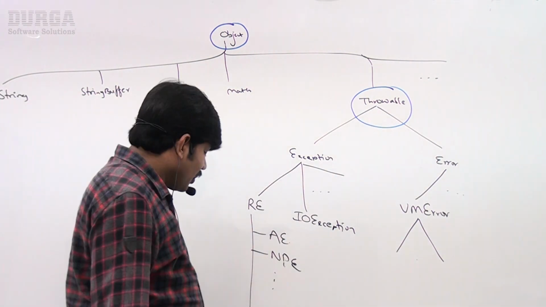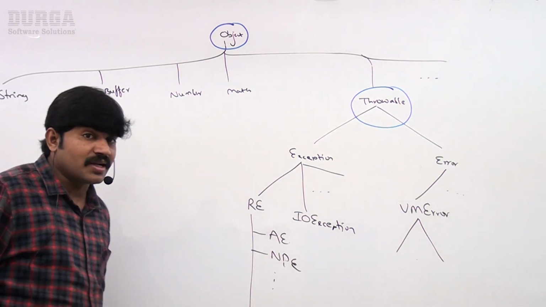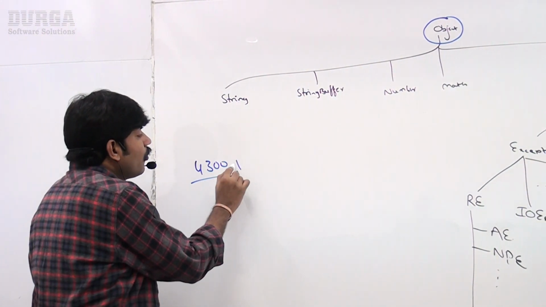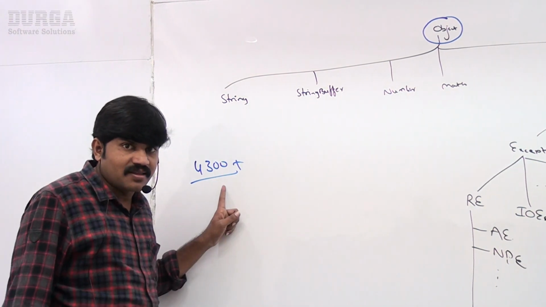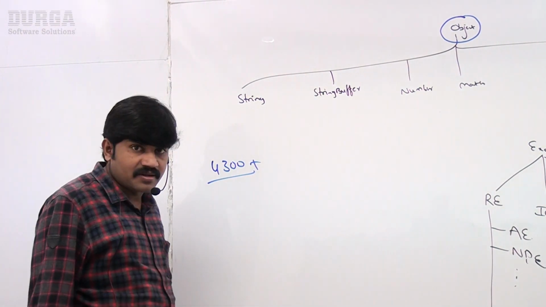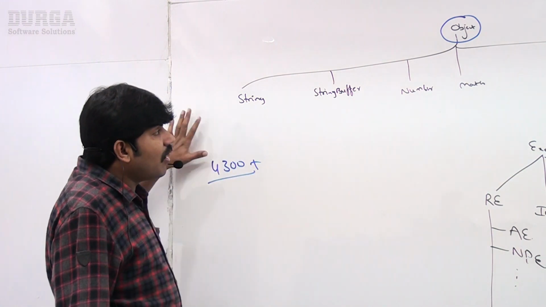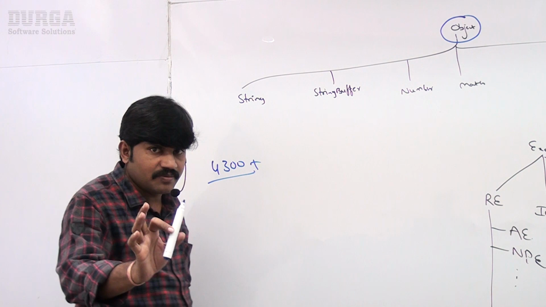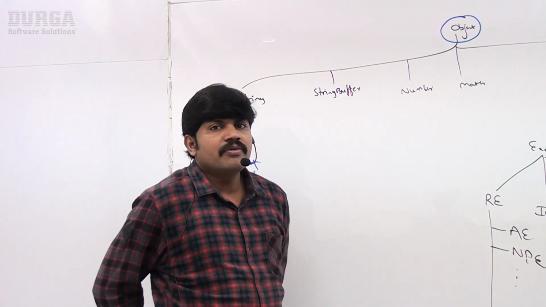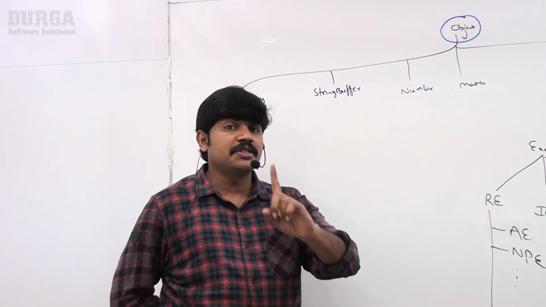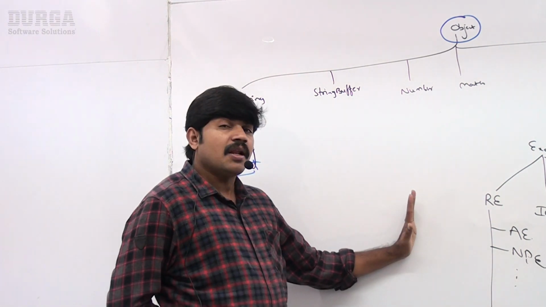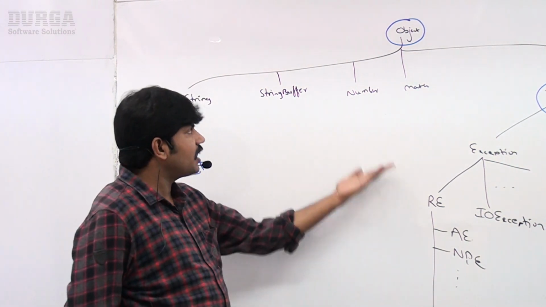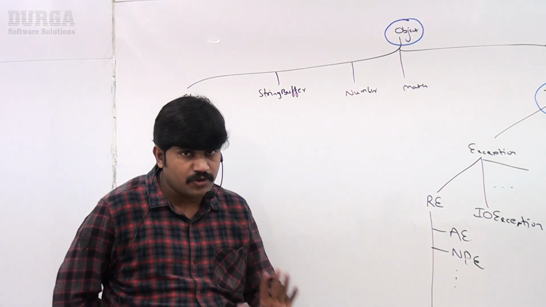Okay, well. Now my question is, almost around 4,300 classes are there, sir. 4,300 plus classes are there as per the Java 9 version. Now, do you know all these classes are developed based on the inheritance concept only. Okay, well, now a very important point. Take a bit of special care about this one. Sir, how can you conclude these things are developed based on inheritance? Because from parent to child, you are able to see, sir.